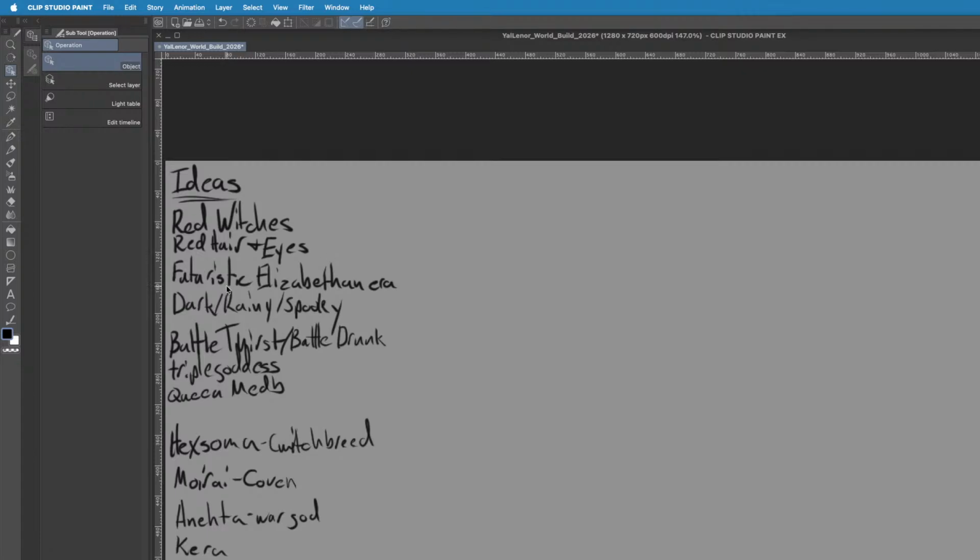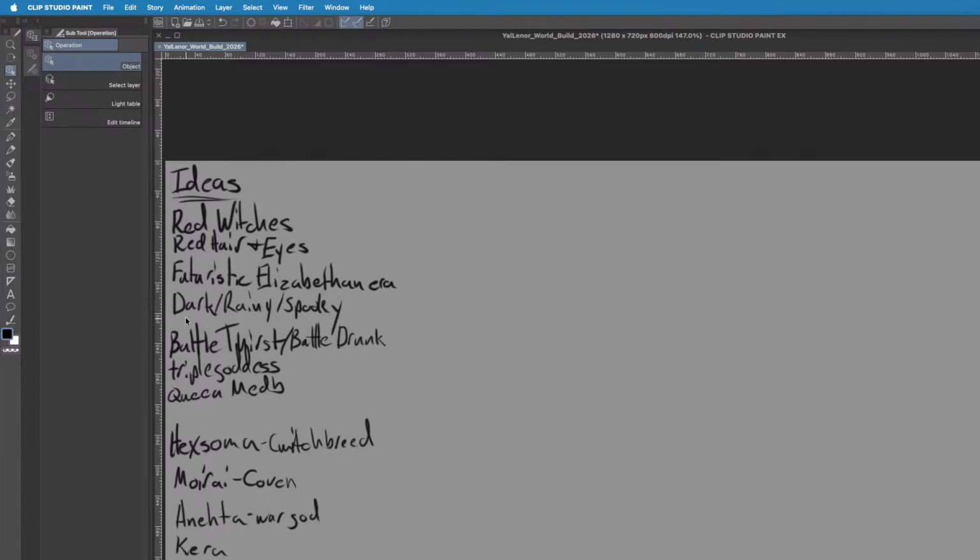So I'm thinking futuristic Elizabethan era, right? Because this is visual. We're drawing things and it's a visual medium. So we're trying to think of everything that can connect. So futuristic Elizabethan era, also some Victorian era spookiness.